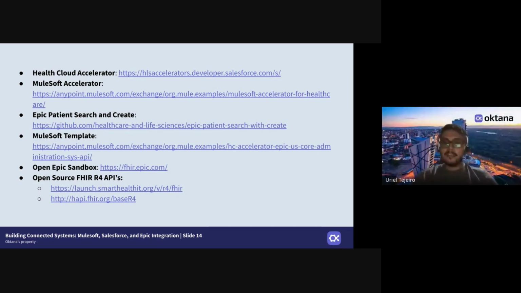You're welcome, Christian. Yes, there is also a lot of clinical information that these systems handle, and you can reach this endpoint and see all the different kinds of endpoints that it handles. And also MuleSoft offers, like I mentioned, the templates to look at how you can handle all this information if you need it. And you're welcome. I'm going to share these slides with you, so in that way you can access all these links.